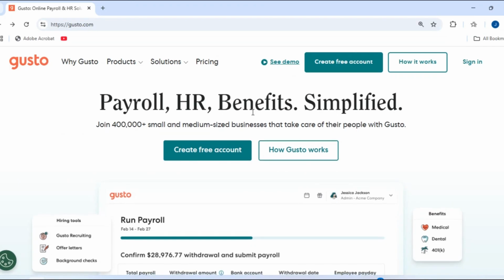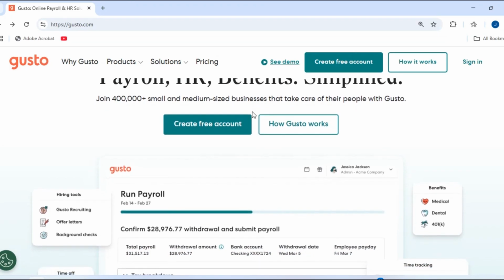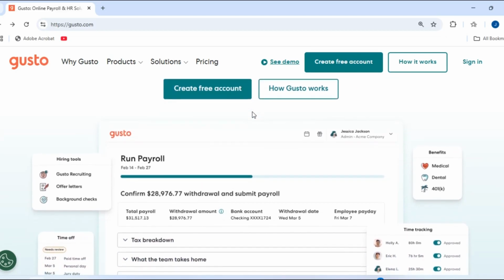Today, I'll be giving you a walkthrough of what Gusto is, how it works, and how it can make payroll and HR so much easier for you. We'll cover setting up your account and exploring the dashboard.